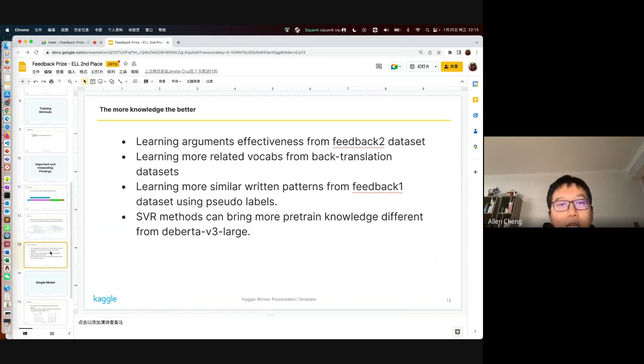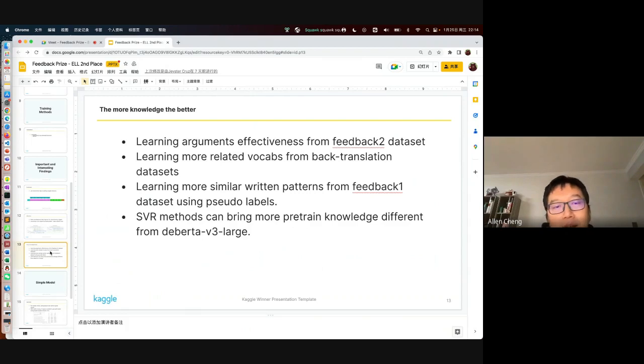And I found that if you pre-train on the back translation datasets, you can improve your score, especially as some of the targets, mostly the vocab targets, will improve a lot. I think that's reasonable, because you added the knowledge that Google Translation has learned from many other corpora and from their technology.